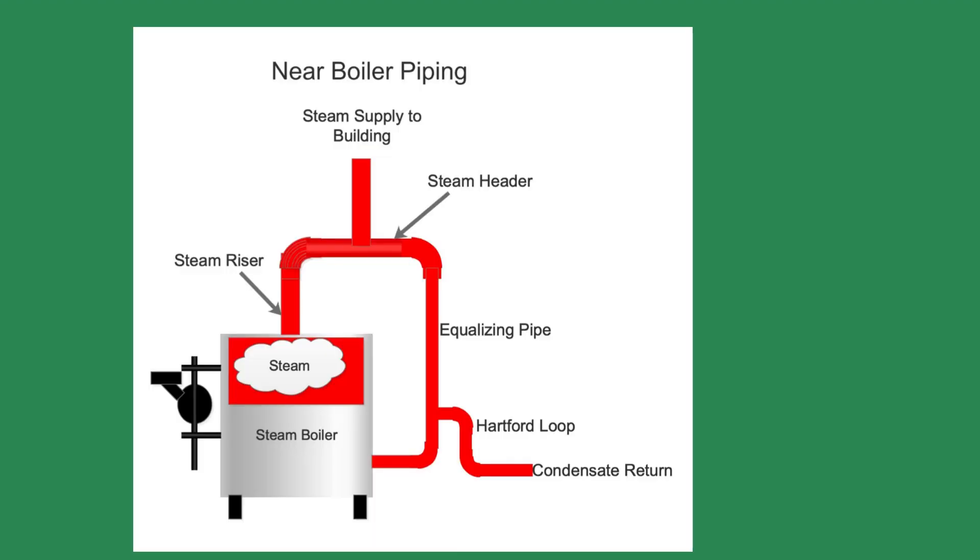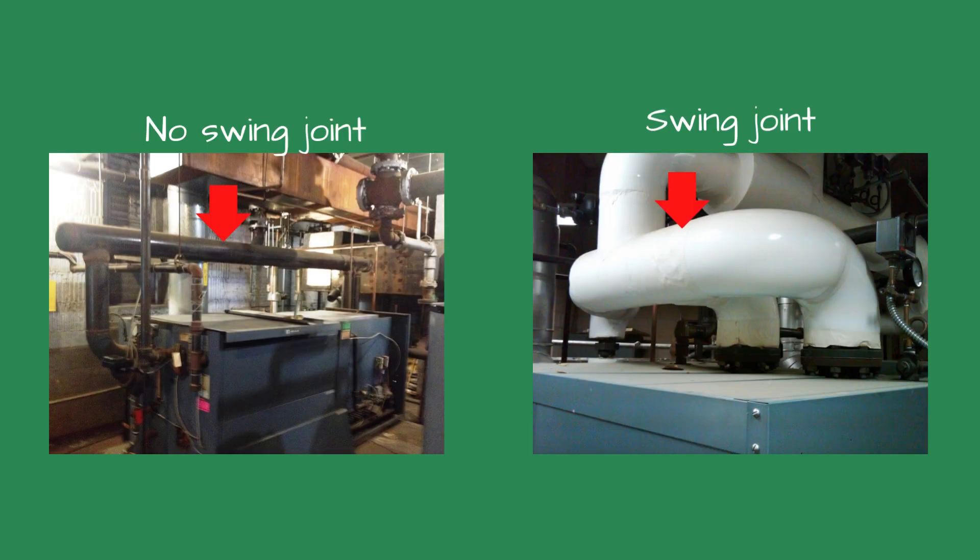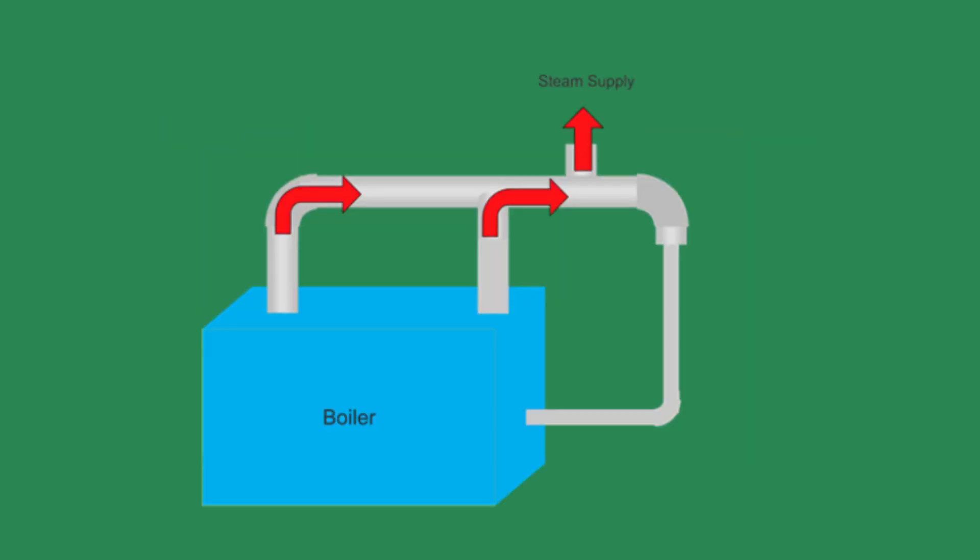Piping the boilers. The near boiler piping is the piping directly attached to the boiler and used to dry the steam going to the system. The boiler manufacturer's instructions should be consulted for proper design. A client had a cast iron sectional steam boiler with a massive steam leak. The cause of the leak was the installer did not include a swing joint, and the expansion of the piping pulled the sections apart, causing the leak. A major re-piping was required to repair the problem. The swing joint is used to absorb the expansion and contraction of the piping. The main steam supply pipe to the system will contain condensate and steam, and the piping should be pitched about a quarter inch per 10 feet away from the boiler to allow the condensate to flow to the end of the pipe.